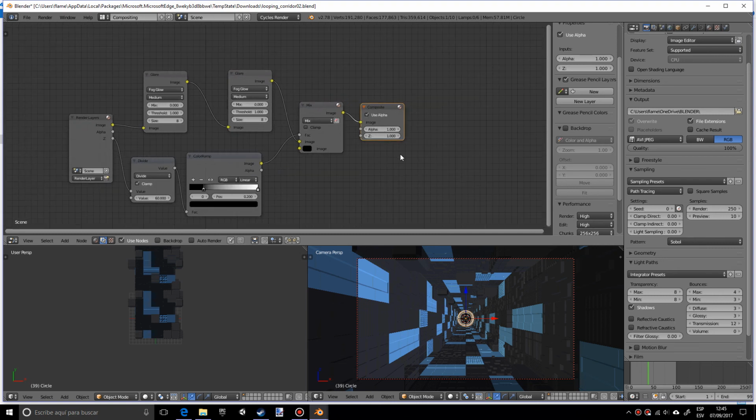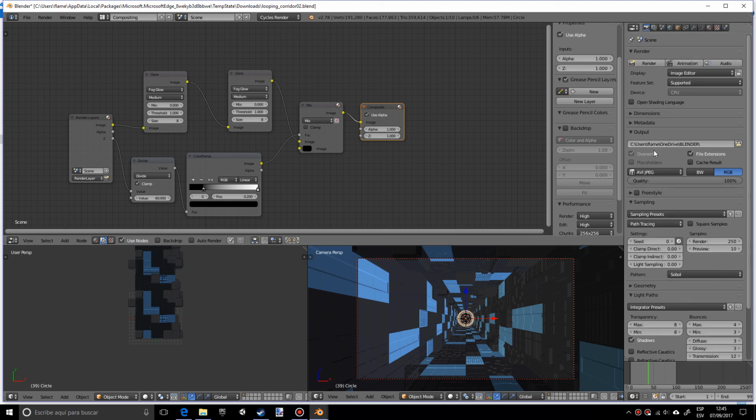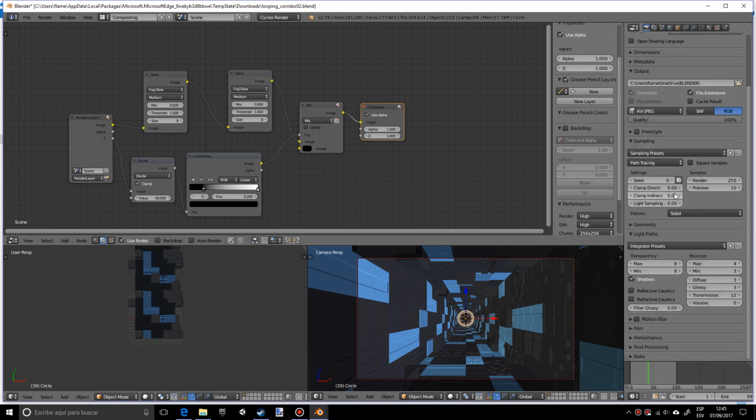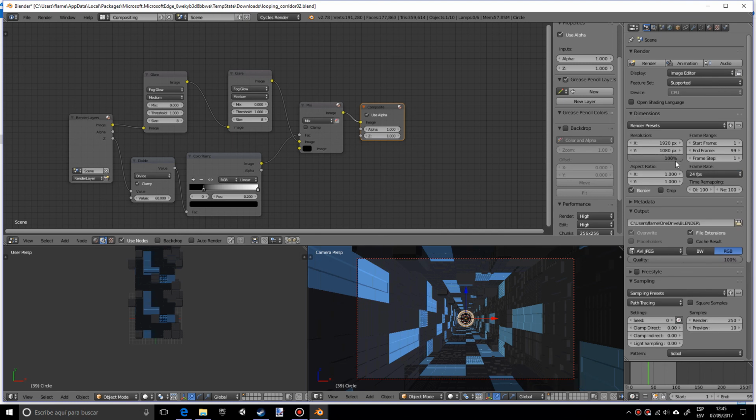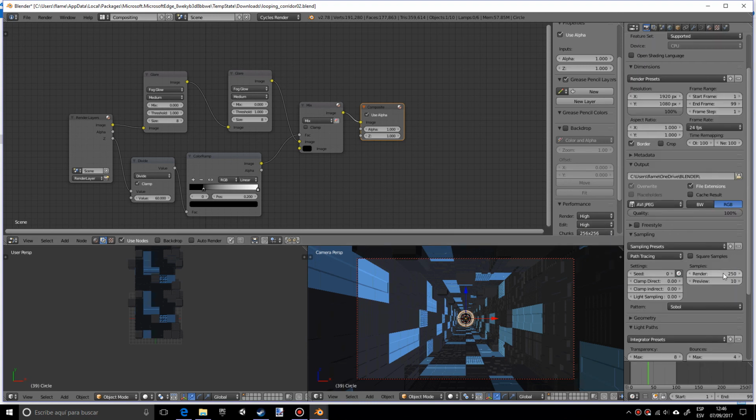But remember, for this to work, I'm pretty sure you need to have the render image so you can actually see the effect. And then you want to go into this camera thingy over here. Add this 50%. You want to add the resolution you want. 1920 by 1080 is probably the best option. You also want to add quite a few samples. I added 250, and as you can see, it looks pretty cool.